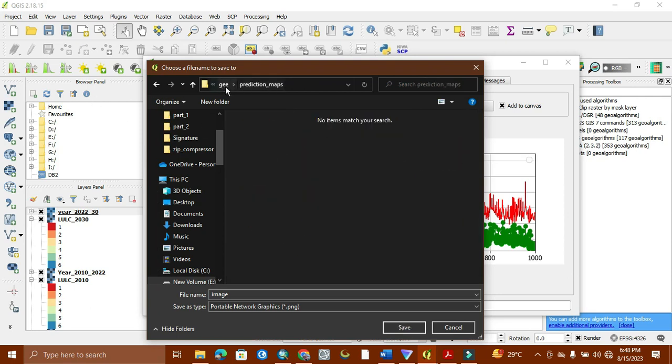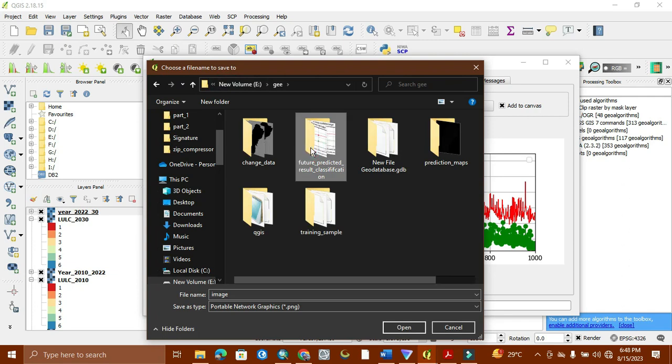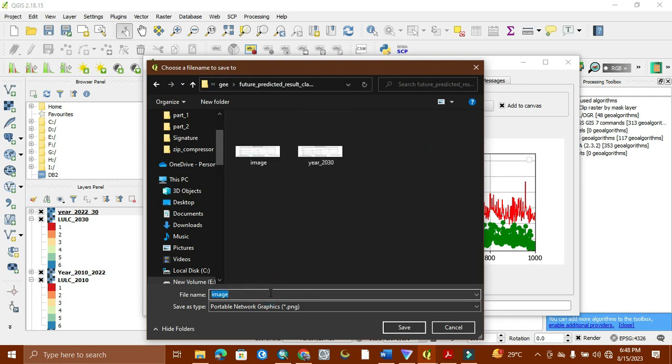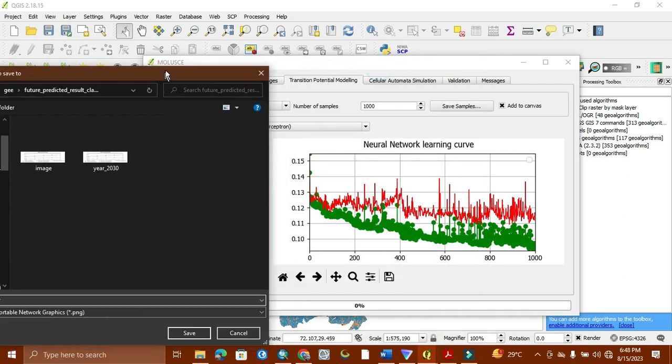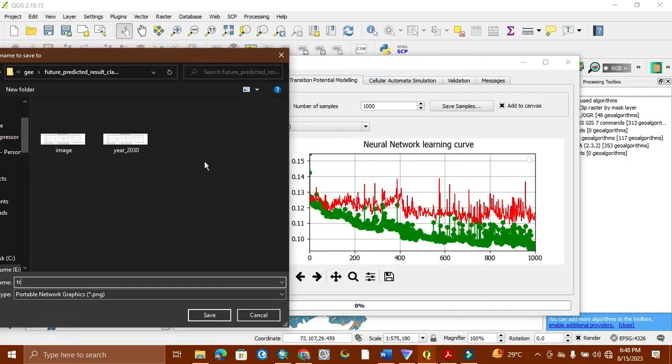Not the prediction one. Yes, this one. We can save it here as transition potential model, or a short form like transition model, or you can write its name if you want, for example if you predict for 2030 and 2040, so 2040. Okay, and save it.